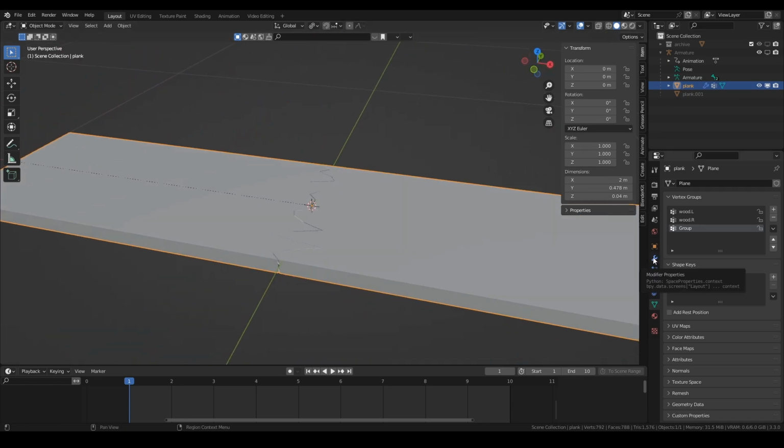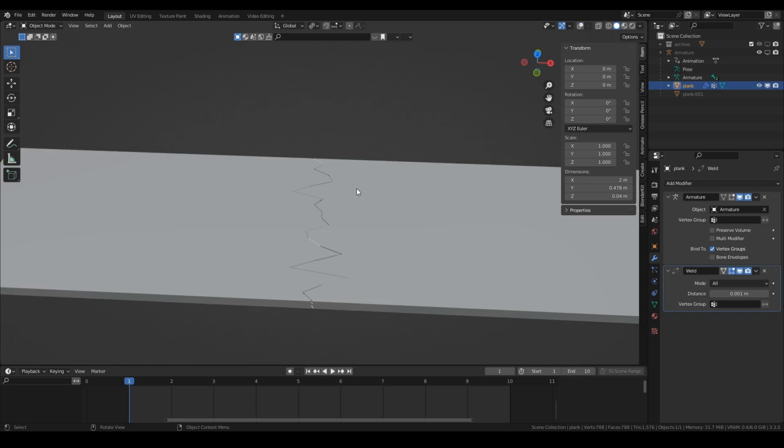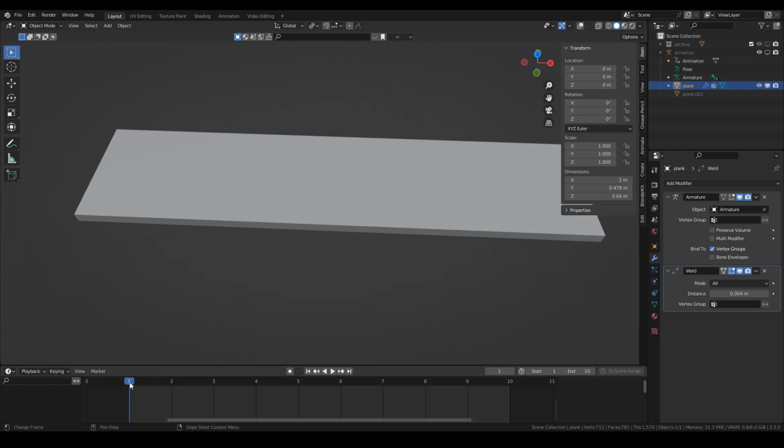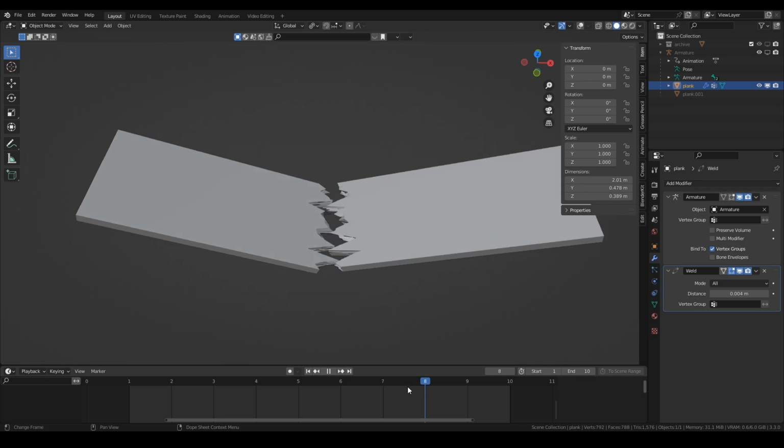So we're going to add the weld modifier, which is down here. And so basically weld modifier is merge by distance, but in a non-destructive way. So if you've ever done merge your verts by distance, that's what this is going to do. So just bring that up until that disappears. Okay, if I bring it up too much, you'll see that it's also merging everything by the distance. So I'm just going to get it where it just touches. So now if I play my animation, it's smooth, and then it breaks apart quite nicely.